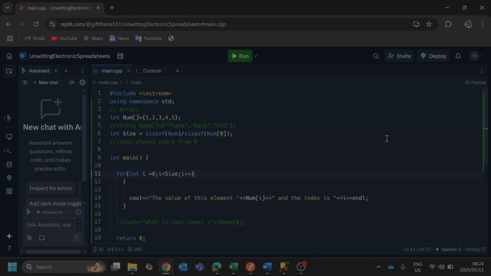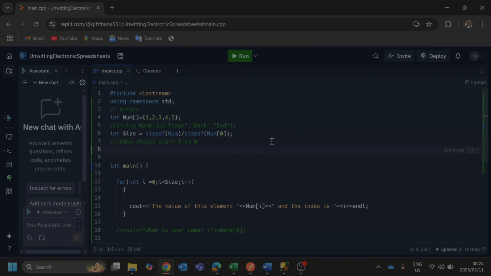Since now we understand a bit of an array, let's have a problem that we can solve. Okay, so let's say on this array we need to get the sum. When I get the sum of the array, that is equal to the target.